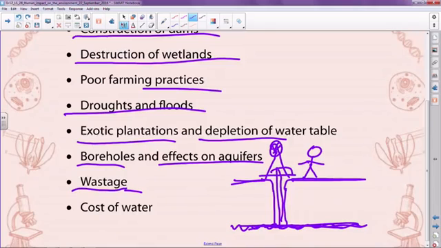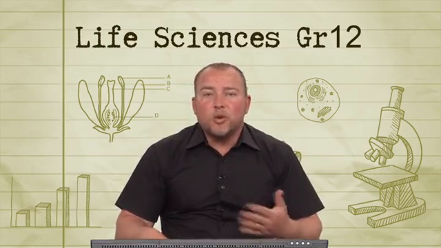And then lastly, wastage. There's a thing called grey water, for example, bath water, which you can use to water plants, for instance. Okay, so instead of just pushing it down the drain, you use it for something else. And then lastly, cost of water. Okay, if water becomes expensive, which we'll talk about later, it becomes a bit of a problem to use it, or too expensive to use. We won't use as much, which means we'll be saving water.